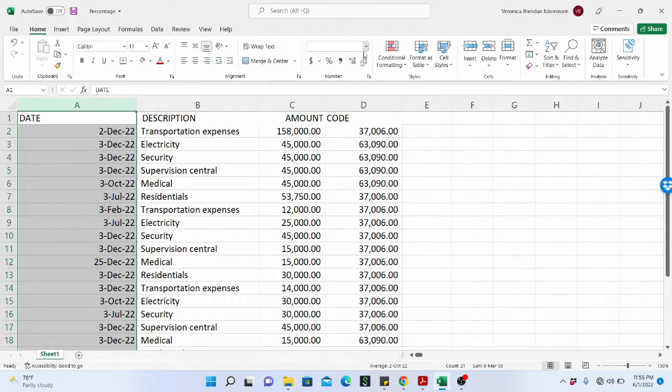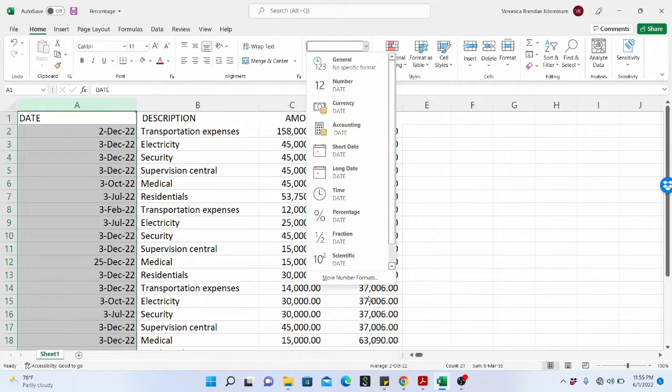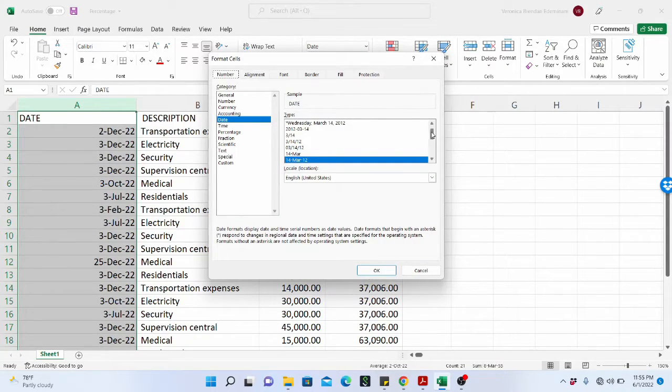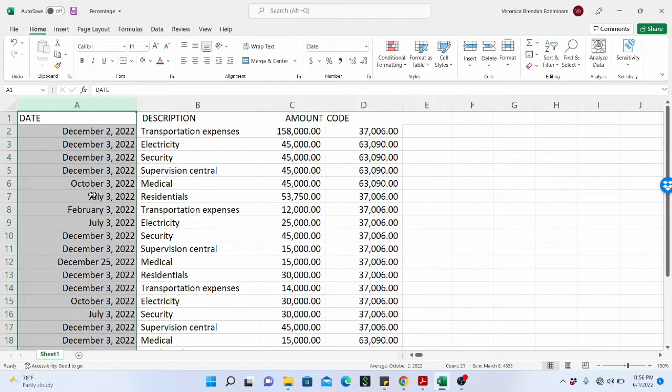So in case you are not comfortable with the date format that Excel has given to you by default, you can come to this particular option and you go to the drop down bar so that you can select how you want your date to be represented. If you want the date, of course, to come before the month, you can make the selection. If you want the month to come before the date, you can also make the selection, just like I mentioned, as you deem fit. You can make the selection as you want.